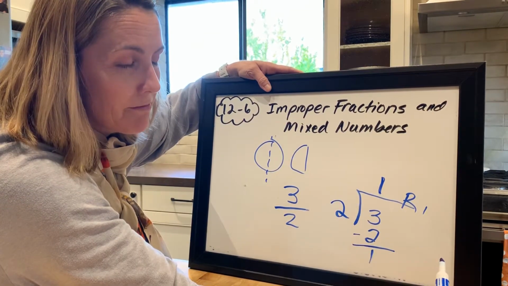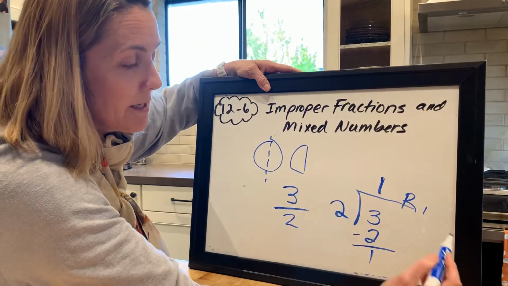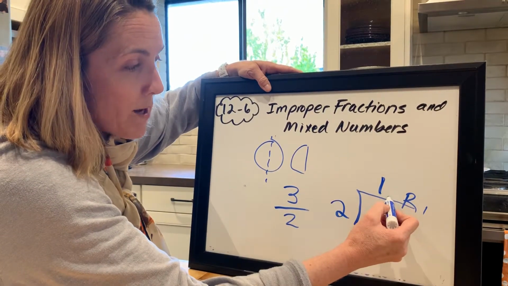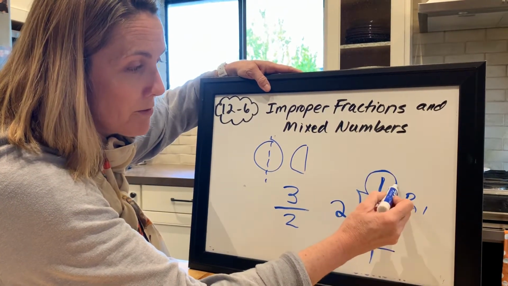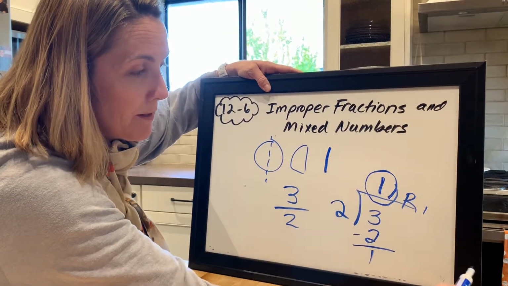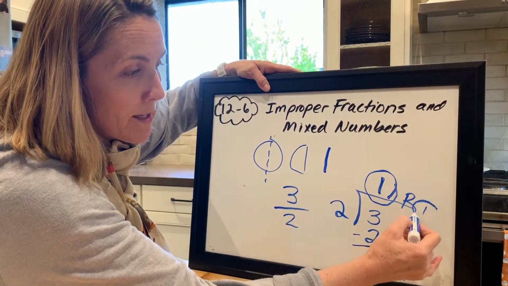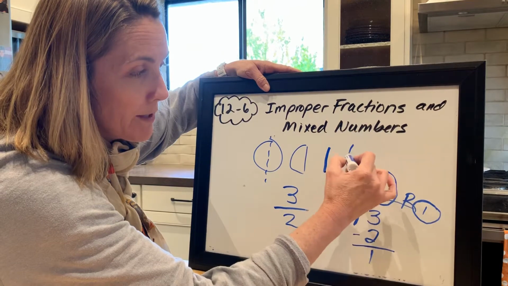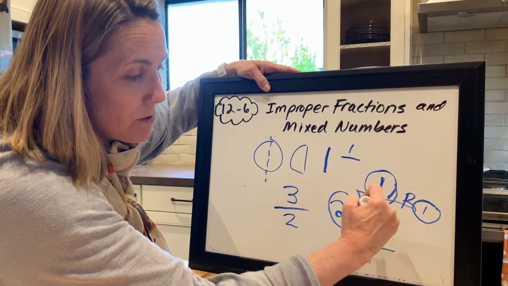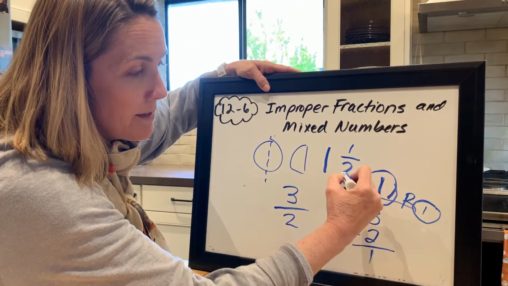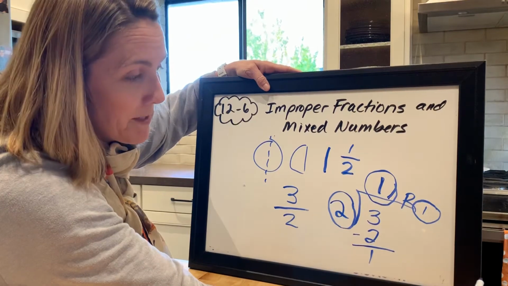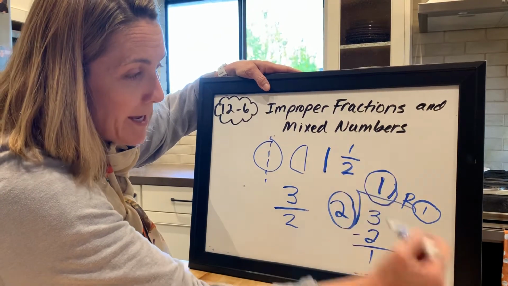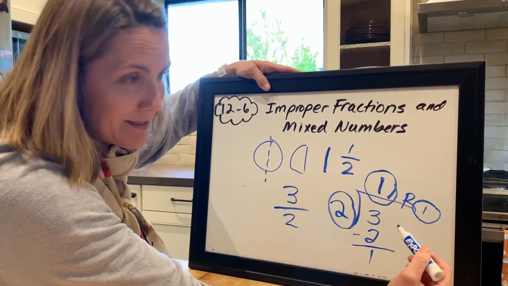And this is the crazy translation of it. We have 1 whole. That's what the quotient represents. So we have 1 whole. We have 1 remaining. That's your numerator. And then finally we have 2, which is going to be what you divided it by in the first place, your divisor. So it's 1 1/2, and that's really what a mixed number is.